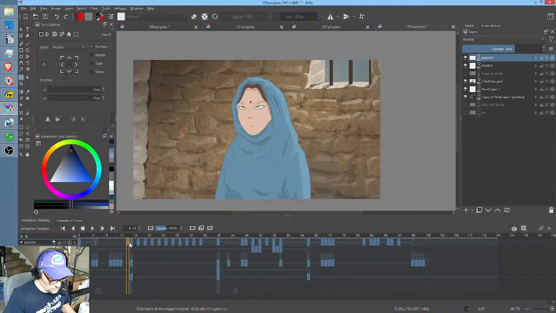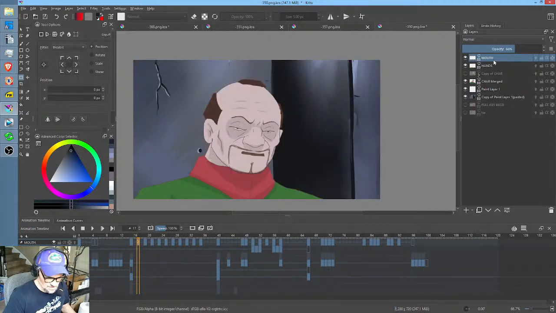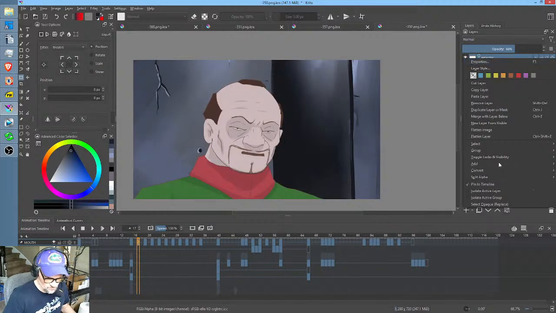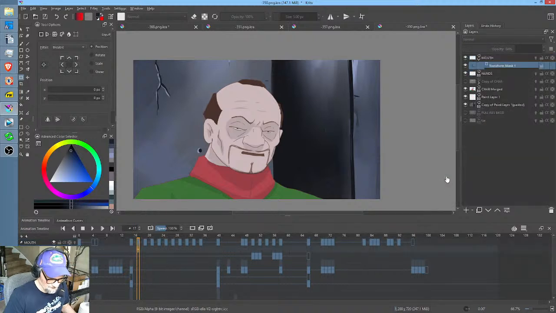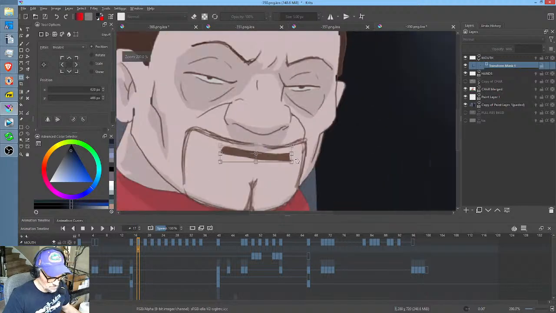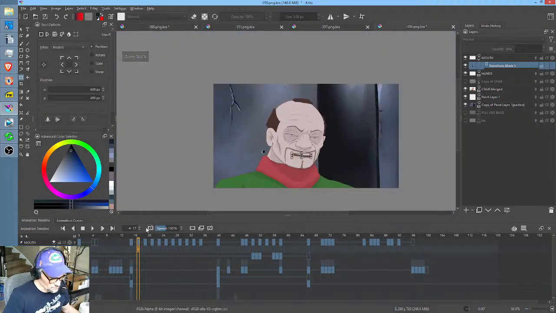So what I'm going to do is apply a transform mask to this layer as well. The transform masks are a Krita 5 thing, and they're quite useful.